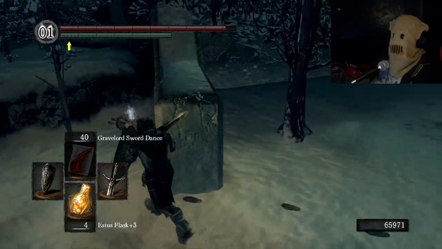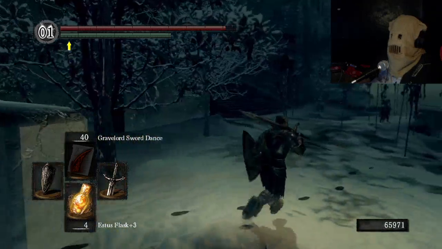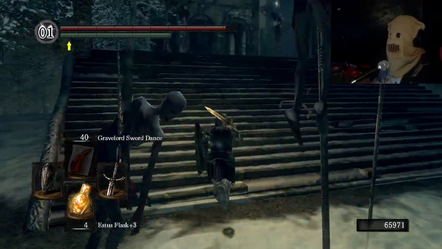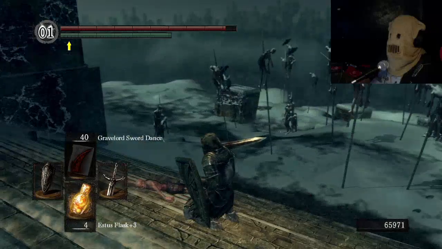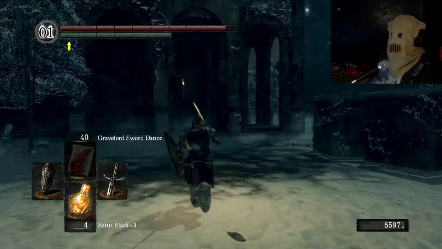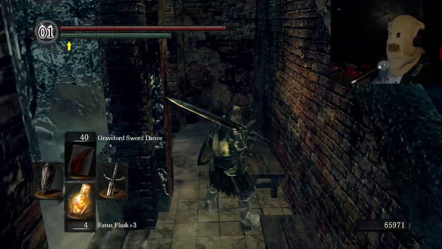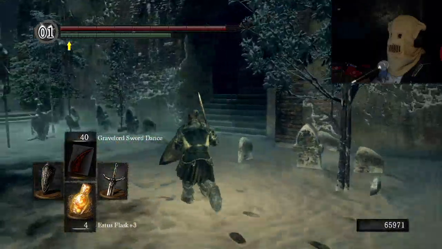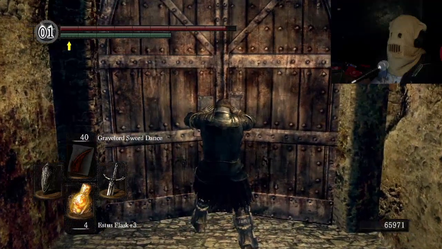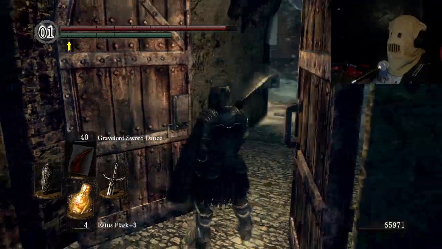Let's see. Anything around the corner here? Aha! Little bonus there, little secret. We'll have to figure out what the game plan is for the upcoming parts of this game. I'm trying to remember, is this the front gate? This is the front gate, that's cool. Yeah, it is. There we go, see?